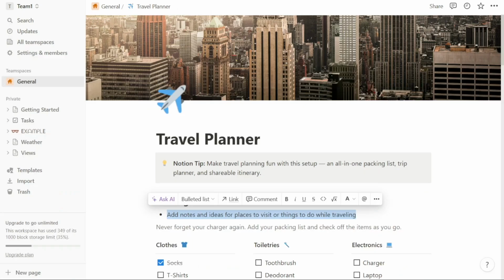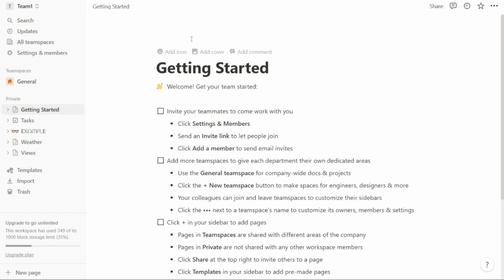So here we are in my Notion account. First, I'll show you what you can actually find in Notion, and then I'll show you how we can use Notion. So, after logging into your Notion account, you will be taken to the dashboard. The dashboard provides an overview of your workspace and allows you to easily navigate to different sections on the platform.